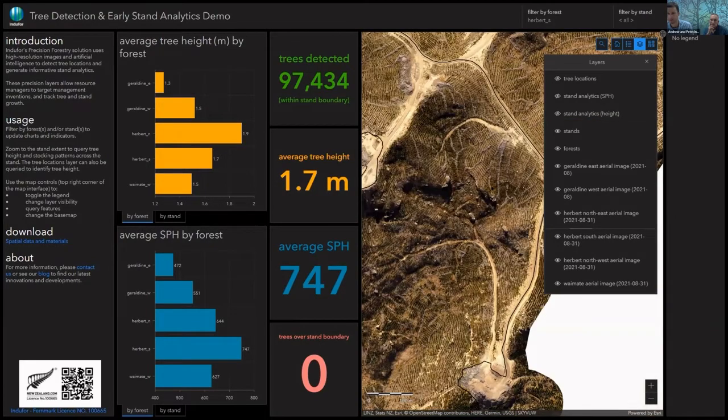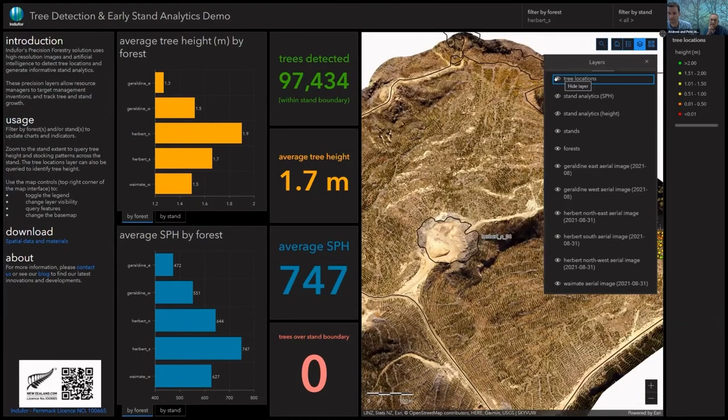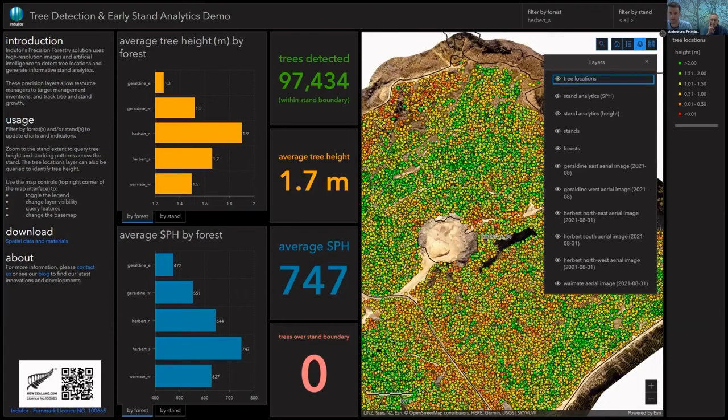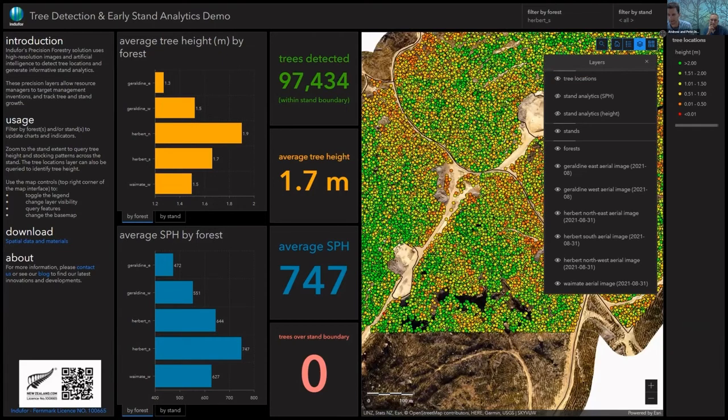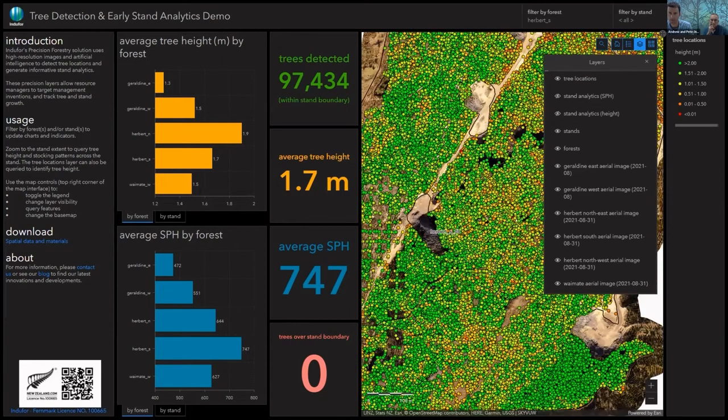So this is something that Ulrich at Port Blakely has been working on, basically taking this tree location data and using that to really accurately define where the planting's taken place and where it hasn't taken place, so that the resulting mapping, which can be taken forward, is highly accurate.